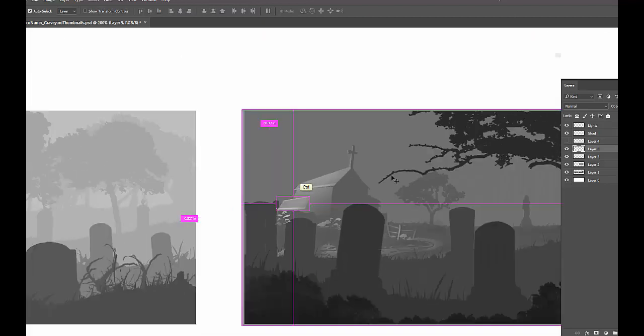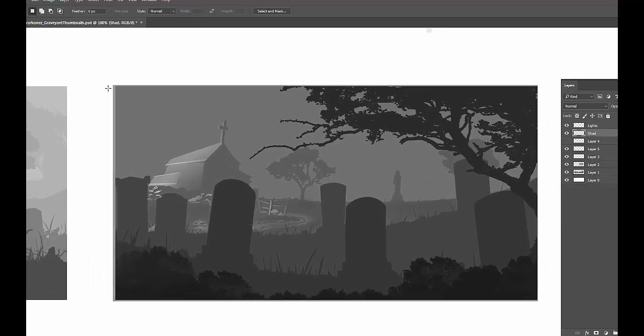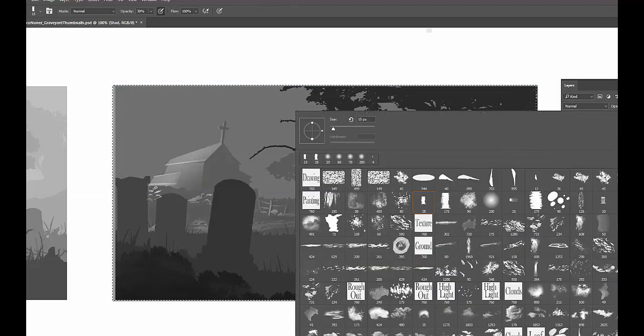So what I would do to get more of that night feel then, can you feel how the light would be coming from the side? The problem is the ground and the foreground and everything is nice because light's coming to us and it's going to get lighter, but the sky would have to be a lot darker. So I'm going to come over to my shadow area really quick and make a quick selection on top of this. And I'm going to try to put in more of a night scene.